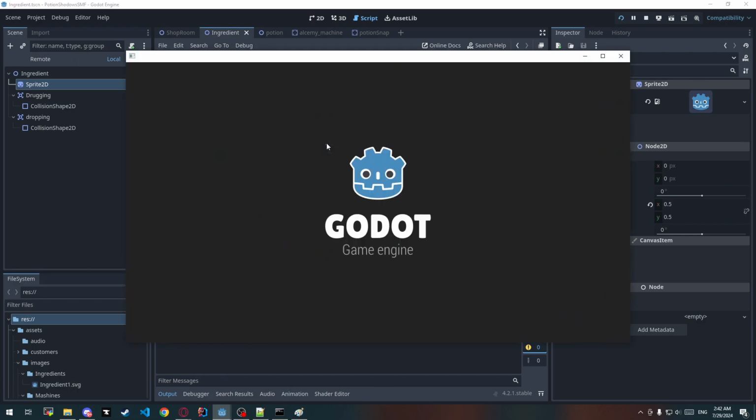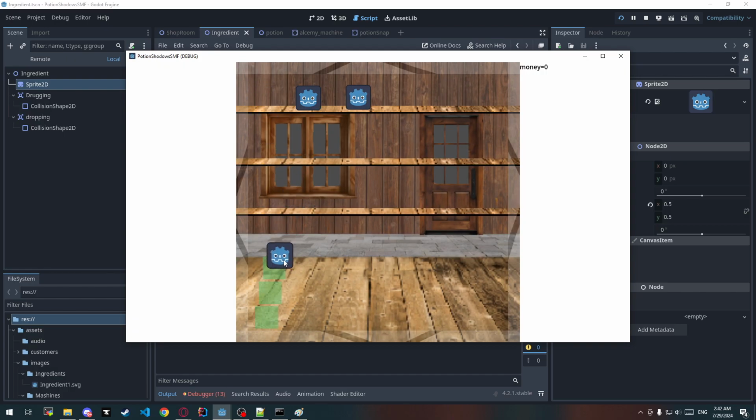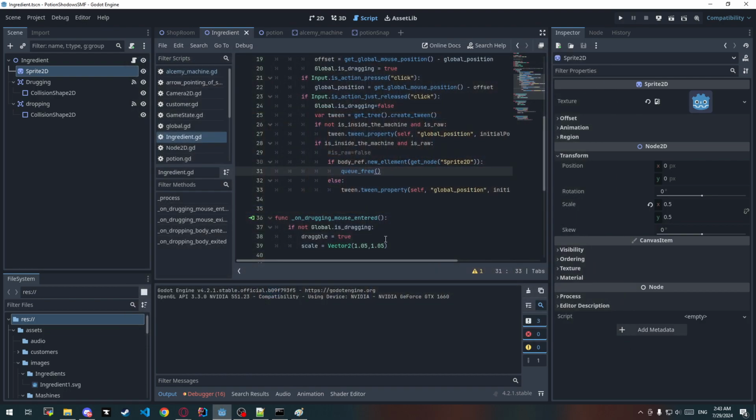And now, if I have a potion here and add another one, it doesn't work. And if I add it to here, for example, it does. So it's working. Okay.